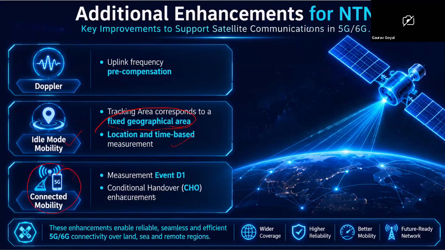When the UE is actively transmitting or receiving data, mobility must be optimized. The first solution here is event D1. Can you write yes in the chat box if you have heard of the term D1, or no if you have not? Okay, good, everybody is honest. Some people don't know and some people know this. Very good for the honest answers.